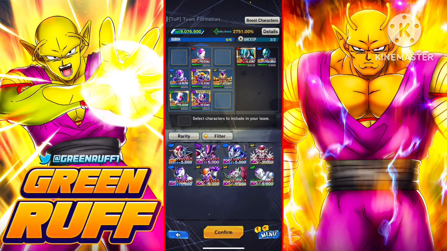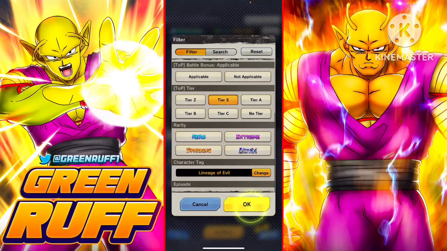If you guys do have the red EX Frieza that's in Z tier, you guys can use him as well. I just don't have him. He's a difficult character to pull, so I don't have him. But if you guys do, then definitely use him. Now let's go back to the S tier spot.